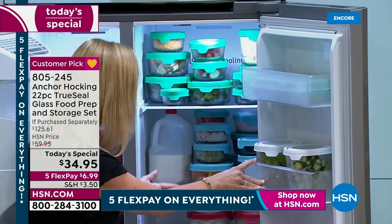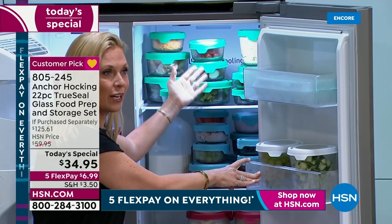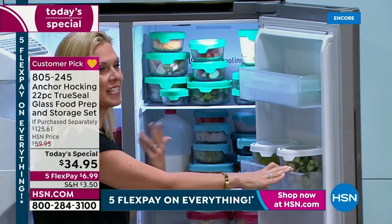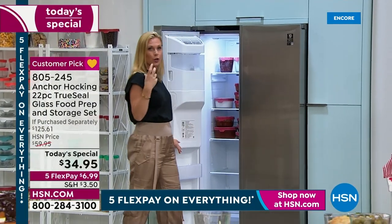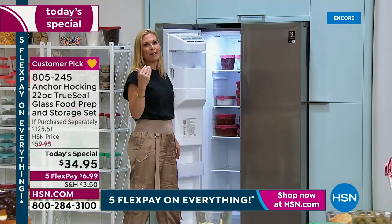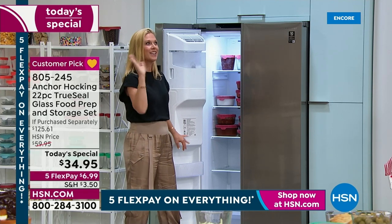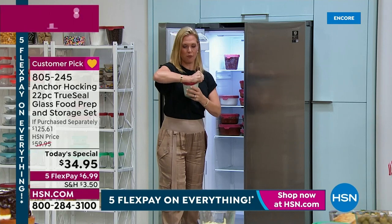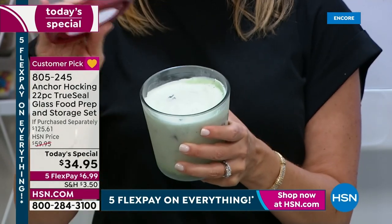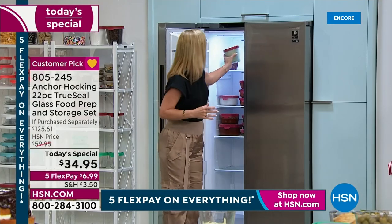This is between the fridge and freezer - maybe three sets of today's special. It shows you how much more space you have because it's so concise. We don't even have anything in the crisper drawers and there's still room behind all the Anchor Hocking. I love the one-cup containers for herbs - I've found them in the back of my refrigerator weeks later and they still looked beautiful. And nothing from the freezer can be used with plastic because the lids would snap and crack - with the True Seal lids you can easily take them from freezer to table.